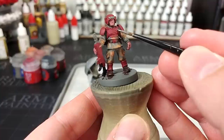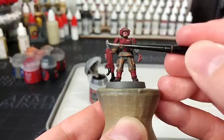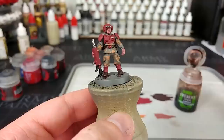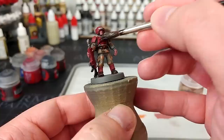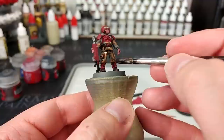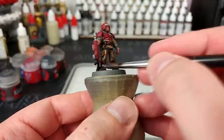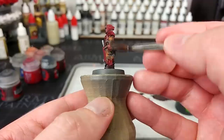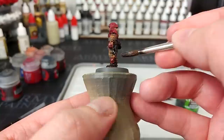For the last stage of base coats, let's use a little Lead Belcher. I'm going to fill in his eagles and any other metal details. Once this has had a chance to dry thoroughly, we'll get our Agrax Earthshade, give it a good shake, and apply it all over the model. Make sure you're really working it into the recesses to get that shading effect. Anywhere it pools a lot — like on his leg — get in while your brush is still wet and move it around to prevent any big ugly pulls. We'll give this about 30-40 minutes to dry.